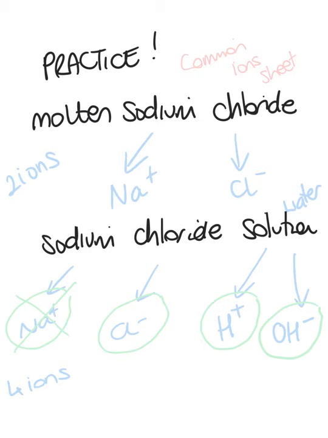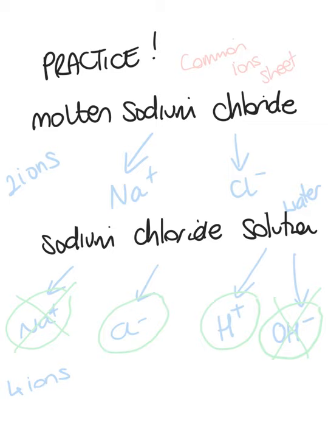A halogen or a halide is a group 7 ion. So in this example, we're not looking at the hydroxide ion, we're going to be looking at the chloride ion. However, what would happen if there wasn't a halogen ion? Let's just say we didn't have Cl minus here. You would actually have oxygen produced.